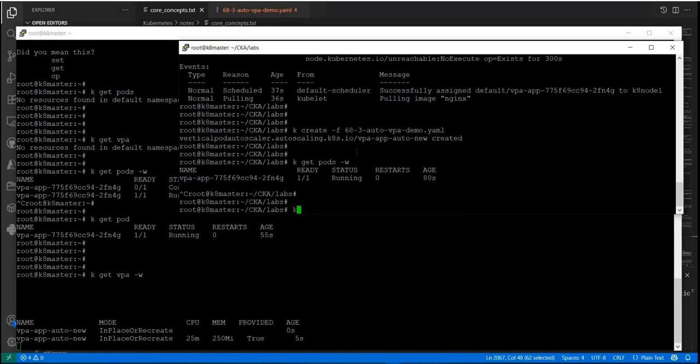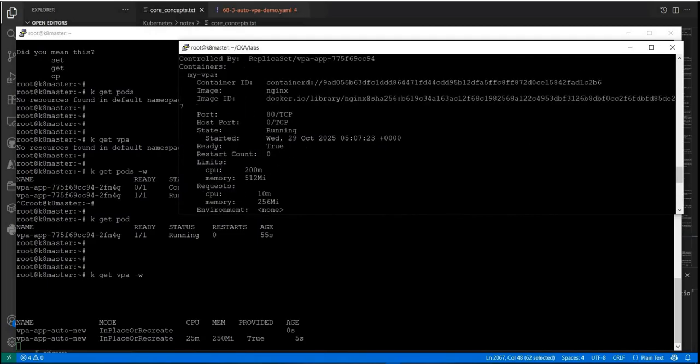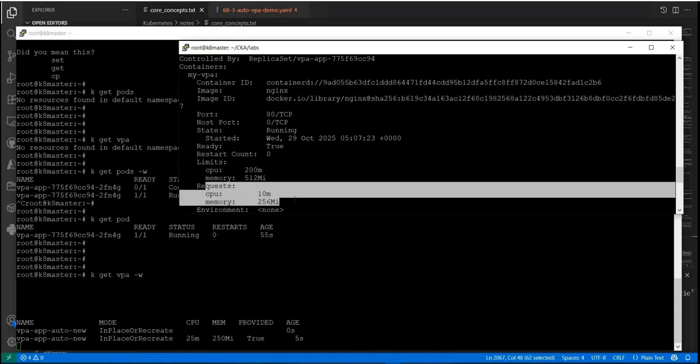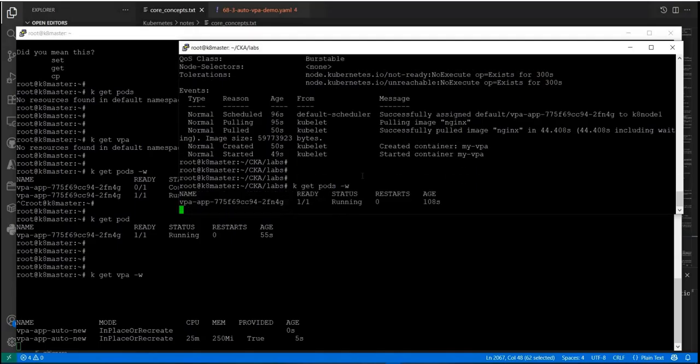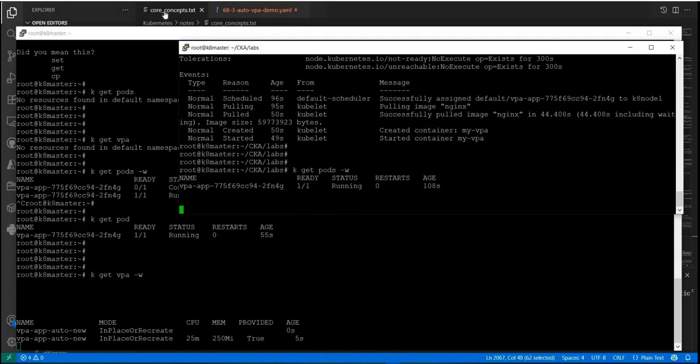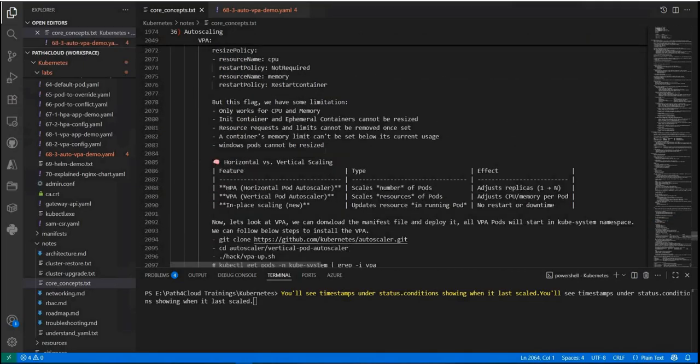Now if I describe the same again, it is still 10. It is still 10, right? Now let's deploy some virtual load and then we'll see whether it is getting increased or not.